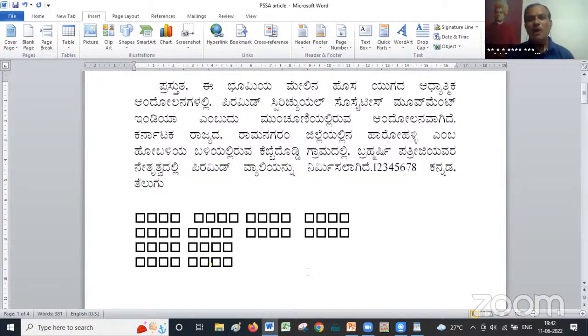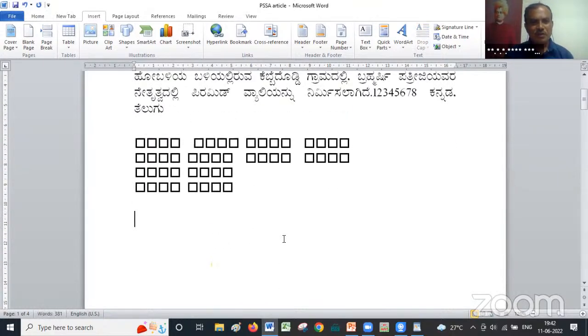If you put a Unicode font into your system, then your system will display the text properly based on the language encoding of that particular text. And sometimes, if you get this problem, somebody will send you a Word file. If you open the Word file on your desktop and you are seeing these boxes, it means you don't have a Unicode font on your desktop. You have to install a Unicode font.